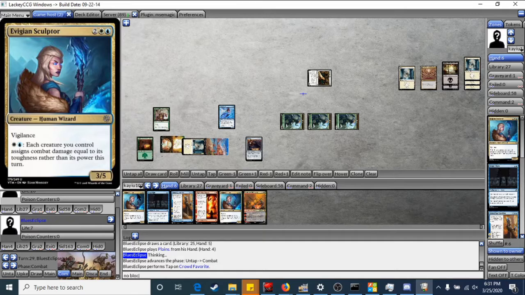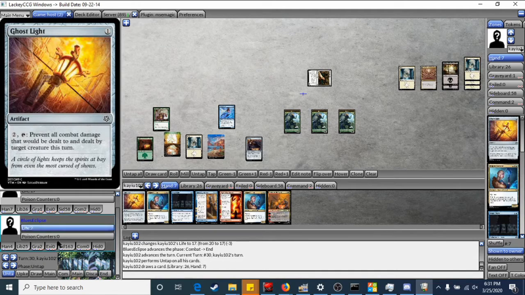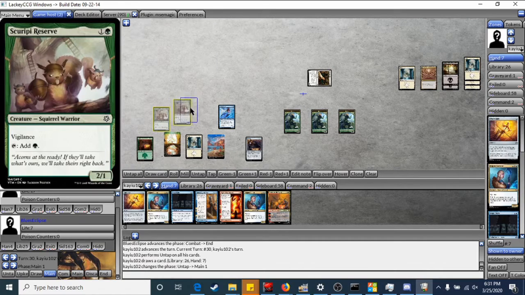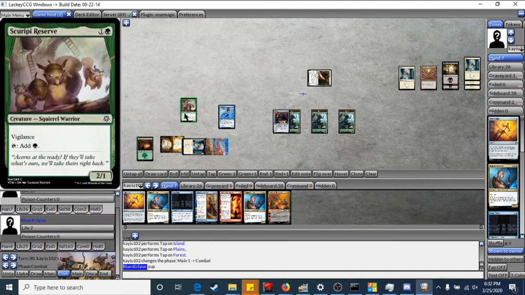Okay, so I'm not gonna block, and I will just take the 3. Then, so here, I guess the play is he didn't do anything. So just in case he has like a flash creature, I don't think I should attack with the Sia's Protege, and I can attack with everything else. So I'll do that. I'll equip it to the Scout and Combat.